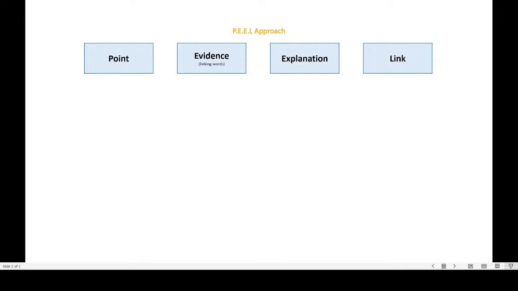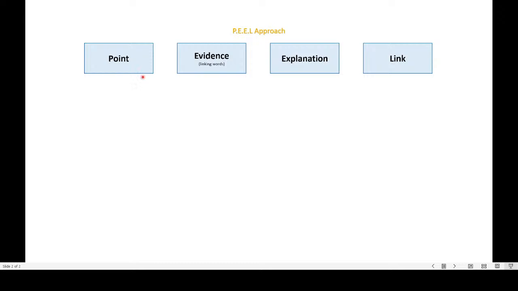So I sell this as a historical formula for writing essays. We're going to go through what this PEEL approach is and give you phrases that you can use within your essay. Then we're going to plan a mini essay contextualization question, and we'll go through a sample answer. When we go through my sample answer, please look out for and try to notice the use of my PEEL approach within each paragraph. It really helps structure my paragraphs in a way that brings my essays forward and allows me to maximize my marks.